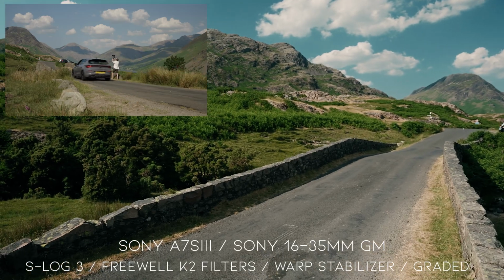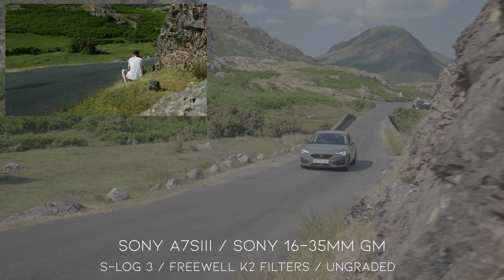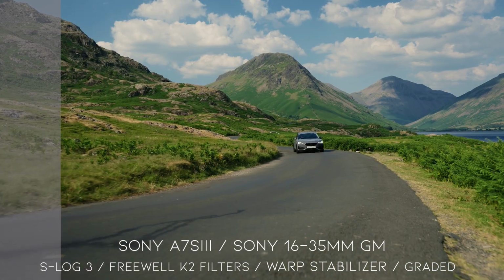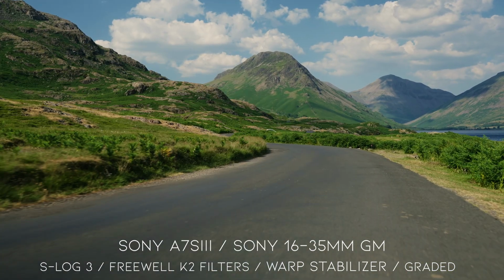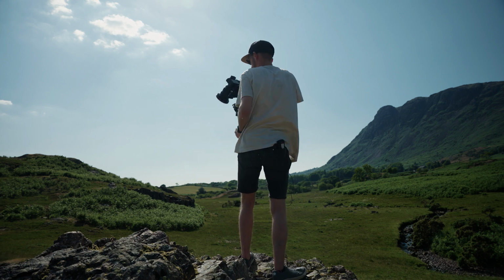The first thing we dived into shooting was the passing shots. The stretch of road we found ourselves on was ideal for this. I was able to stop off at a lot of different points and achieve some really good grounded shots straight off the bat. After spending quite a bit of time on the passing shots, next on the list was getting the drone in the air.